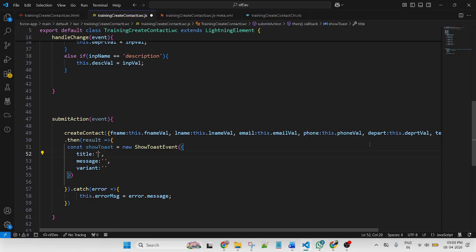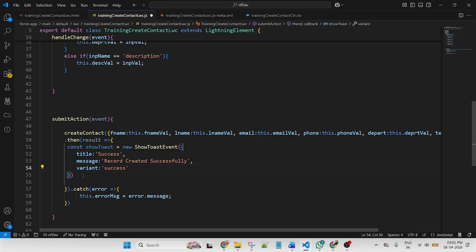So title is Success, the message is Record created successfully. Then variant will be success, in small letters, so that it displays as green.